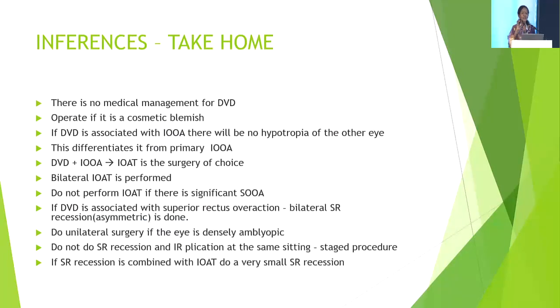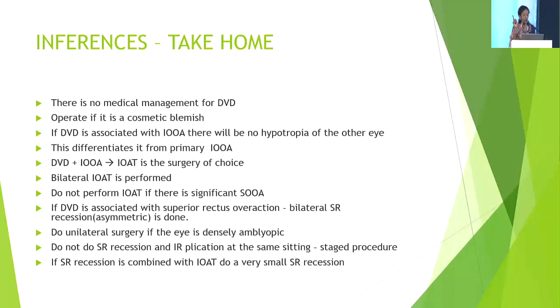So what are the take-home messages? There is no medical management for DVD. Operate it if there is a cosmetic blemish. Don't operate on cases where there is a small latent DVD. If DVD is associated with inferior oblique overaction, there will be no corresponding hypotropia of the other eye. In fact, you may have a hypertropia of the other eye too. This differentiates it from primary inferior oblique overaction.